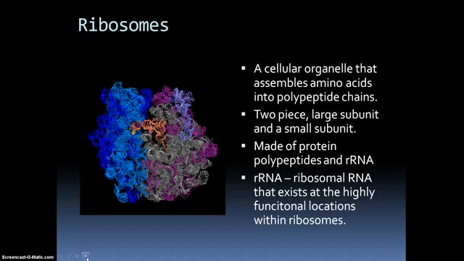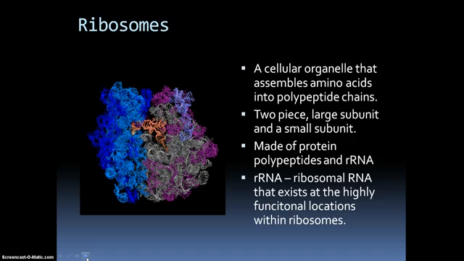All right, so there is another type of RNA. But to get into that, we need to talk about an organelle that exists in cells. This organelle is called ribosomes. Ribosomes are a structure that is made of protein and RNA. And what it does is, ribosomes are the site of protein synthesis. So ribosomes are where your cell makes its polypeptides.